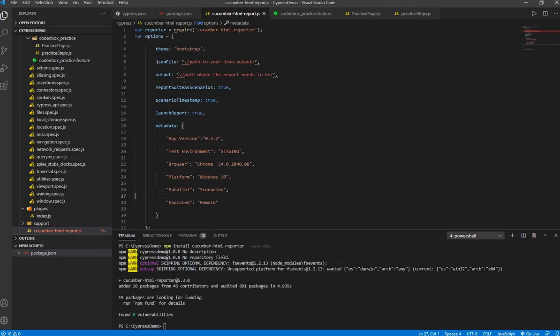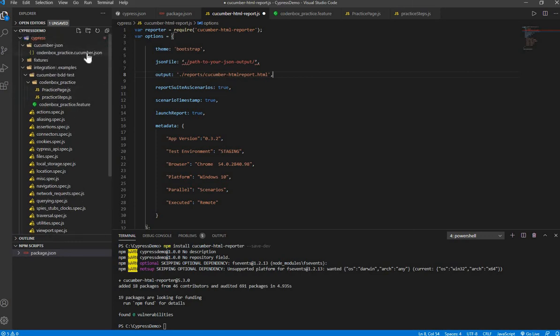Let's come over here. So our output would be here. This would be our output. Let's make sure you change your comma. Okay, right? And then let's update your JSON file. So where is your JSON file? Our JSON file is over here, right? This is our JSON file, and it is underneath Cypress, then the cucumber-json folder, right? So let's update this path. Delete this. It would be Cypress / cucumber-json, right?